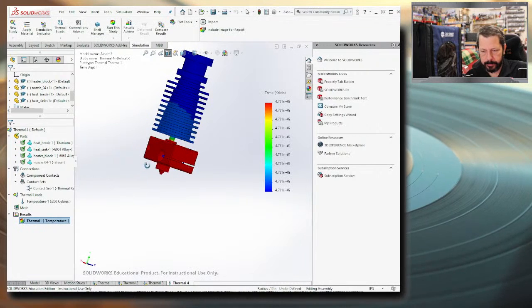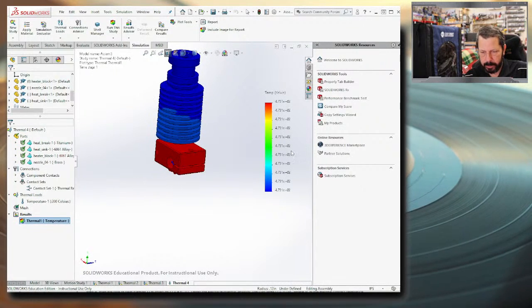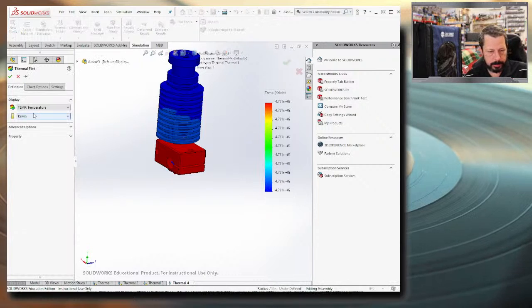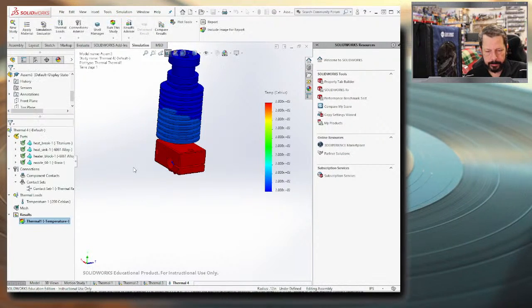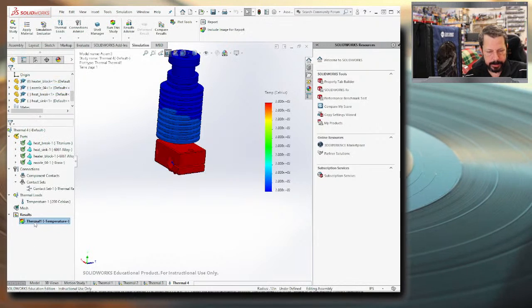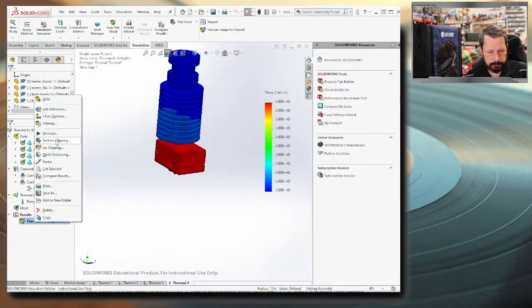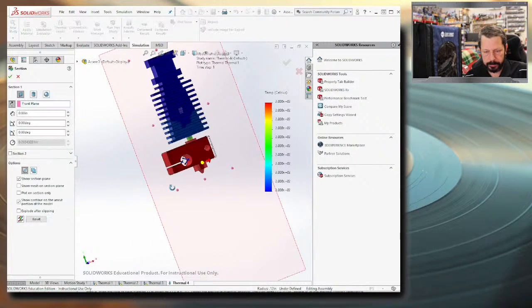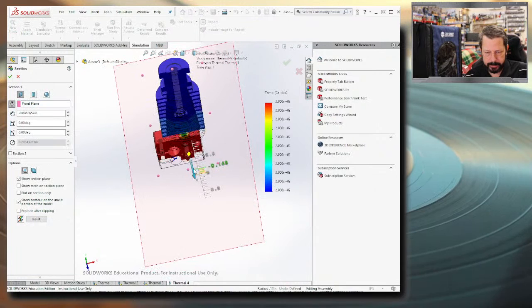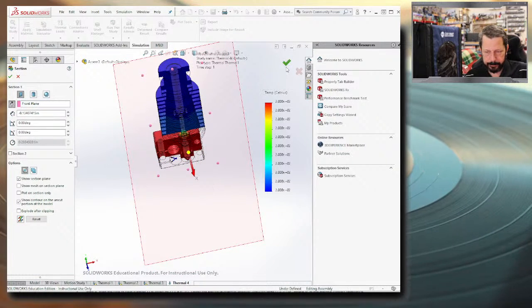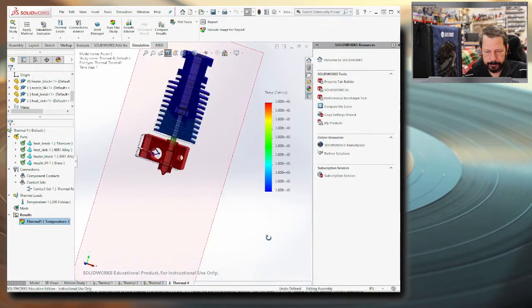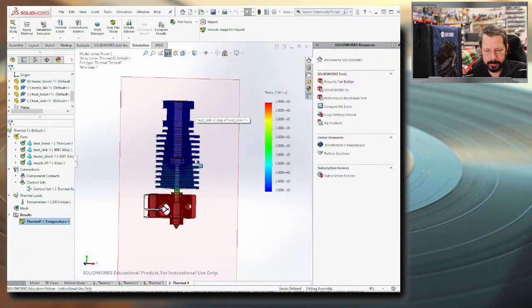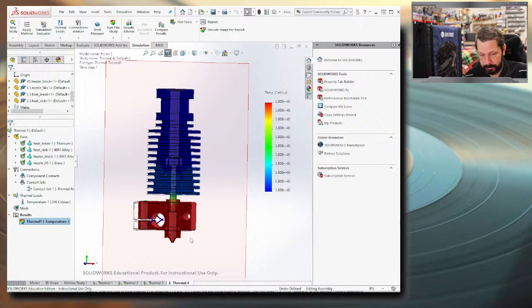All right, wow, I get ridiculously high numbers here. Oh, but that's in Kelvin. But still, that's going to be a little bit high. No, that's 200. But it shows a gradient, but they're all the same number. Let's see if we can see a cross section of this thing. Section clipping. Well, it's going to show it on that side. That's fine. There we go. So it looks great, except that our chart is telling us that every color is 200 degrees.